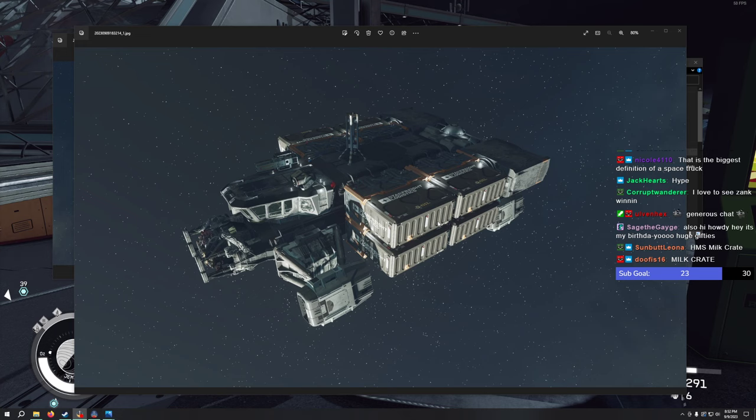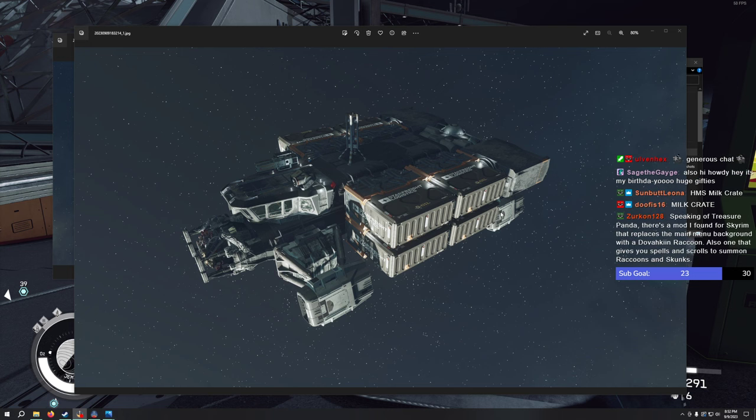Well, happy birthday, Sage the Gage. If I can find this ship, it will be named the SS Milk Crate. We will name this ship the SS Milk Crate if I can find it. I promise that is what we will name it. Mod you found for Skyrim that replaces the main menu background with a Dovahkiin raccoon.